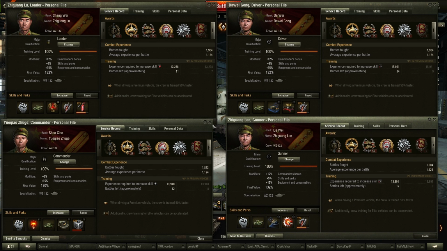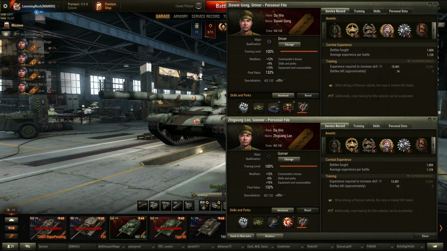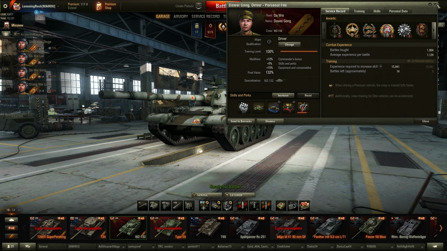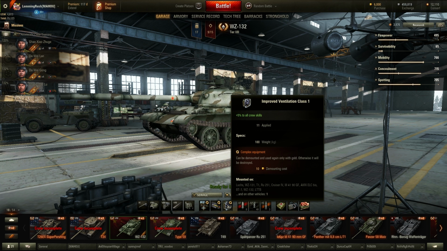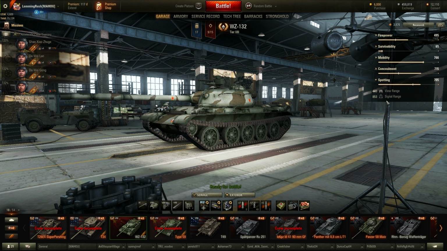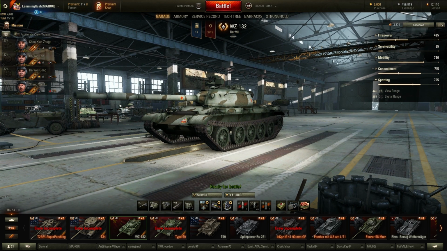Pretty much everything is self-explanatory. Obviously, you do actually want repairs on light tanks for those of you who are interested. And that's my WZ132 crew. As far as equipment and whatnot goes, V-stab, rammer, and vents. I don't run optics on light tanks because combined with food, you can see I've still got 445 meters view range. So food, BIA, and vents gives you enough view range. Scouting isn't really practical on a lot of these maps. So for the majority of maps, I feel like my setup's really good.